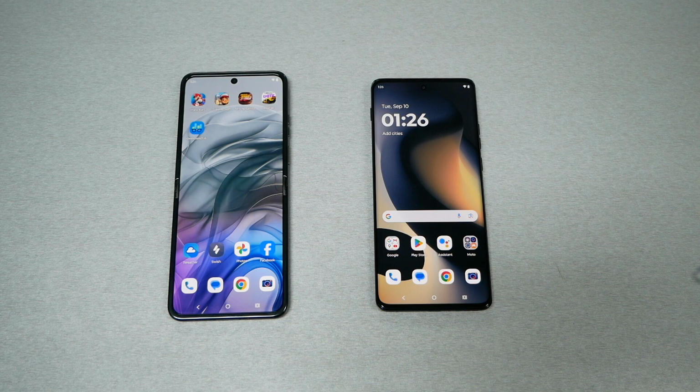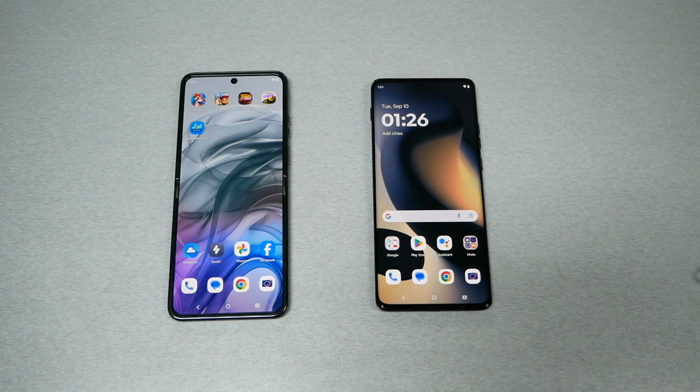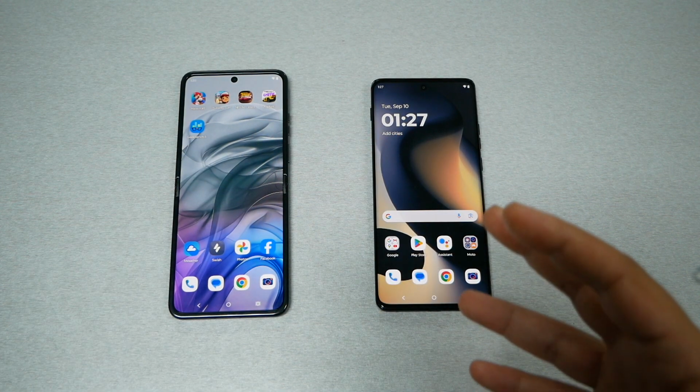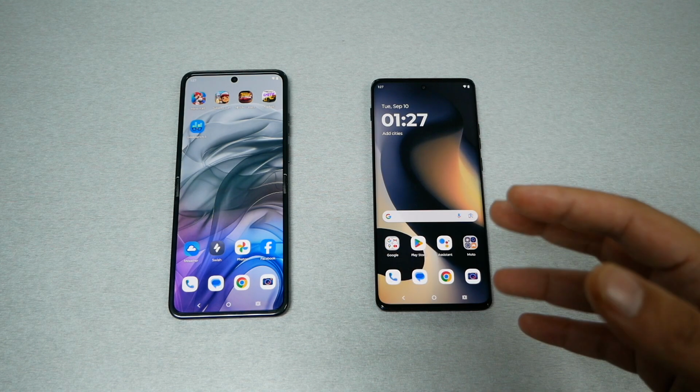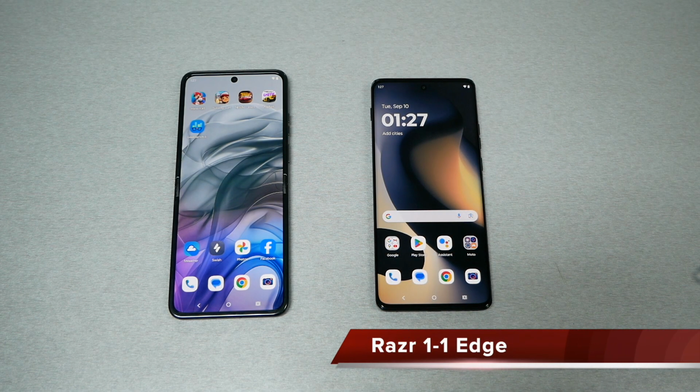Now when we speak about the design build construction for both phones, it's very hard for me to tell you which phone wins in this round, so I will give each phone a point, because I feel the look and the design of the Razr is better, but at the same time the Edge offers actual Gorilla Glass and is more resistant to scratches, and I feel overall the phone is more durable.